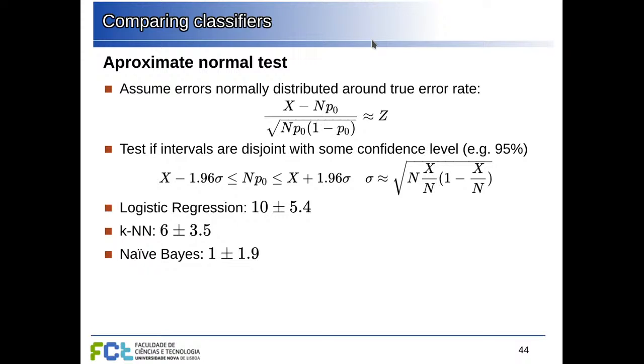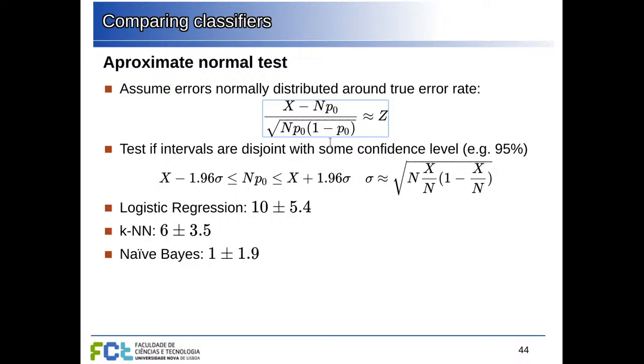One approximate test to do this is to consider that as we reach an infinite number of trials, the distribution of the actual errors that we find when we test our classifier, and the average error that it will make, or the true error of the classifier, will tend towards a normal distribution. So this would be the expression here. We have a normal distribution of the difference between the actual measured number of errors and the expected number of errors, which is the probability of making a mistake multiplied by the size of the test set. And the difference between these two is divided by this expression here: the probability multiplied by the size of the test set multiplied by 1 minus the probability, and computing the square root. So this is basically the approximation of the binomial distribution to the normal distribution.